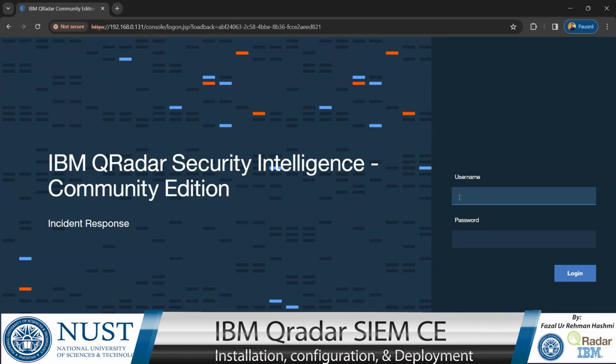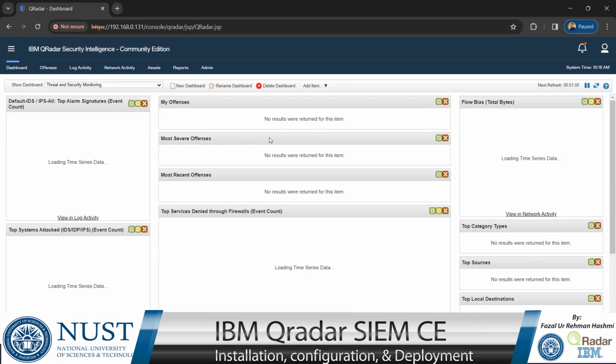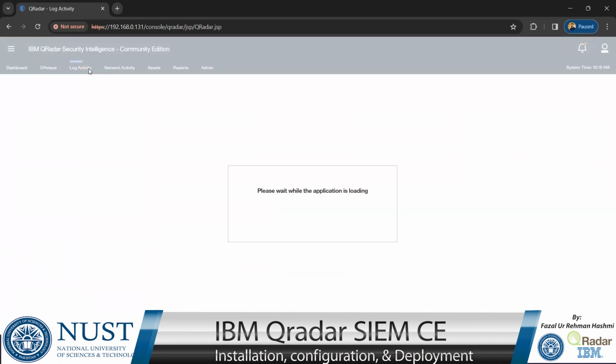Yes, it is accessible, and let me type the password. Hopefully I remember. Yeah, it worked.